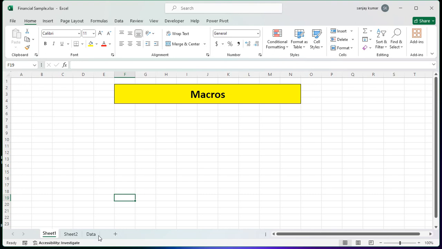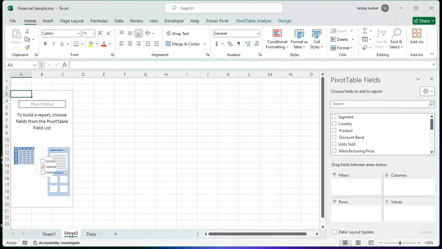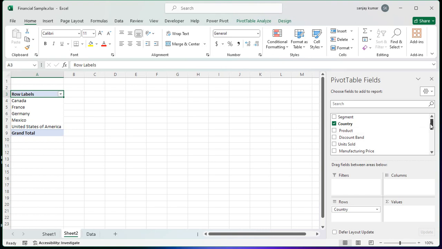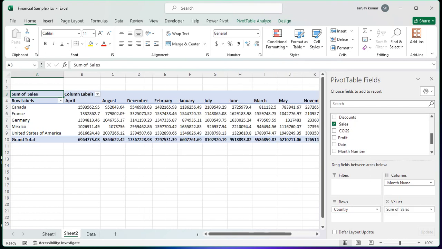So now we do have this data, right? We will create a pivot table out of it, and we will paste this data with the help of macros. I've already prepared this pivot table, and here I'll just update the country name, and let's say I would like to update the month's name here in the column, and I would like to take the total sales for each month for each country.